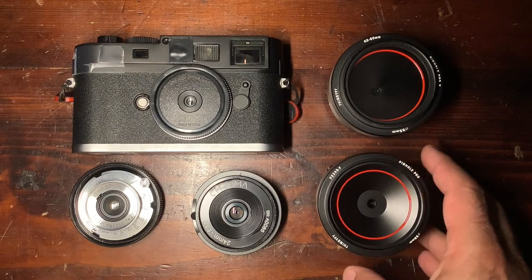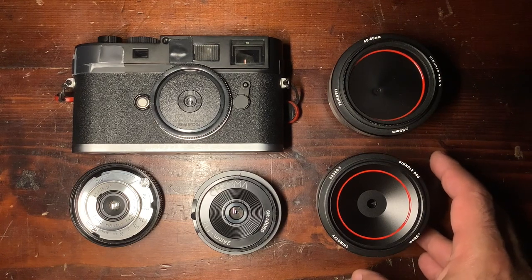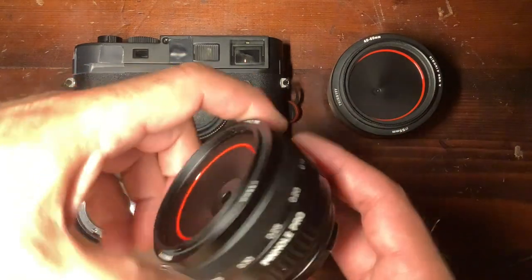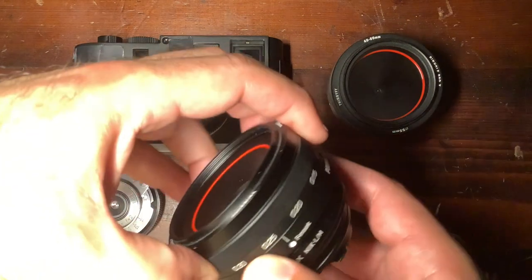So I still think, even with those very high ISOs available today, we do need more. If we want to use our other lenses — like maybe this one, pinhole lenses — that's a Pinhole Pro where you can choose the diameter of the hole. If you do artistic photography, or experimental photography, or just have fun, why would you not give yourself the ability to take pictures in low light with those kind of lenses?